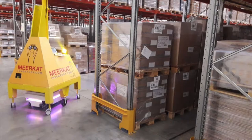Yeah, no, amazing. And I mean, we know from having done projects where we had to rely on scanning the location first and then scanning the pallet to correlate the two, because you just didn't have that positioning of where you were. Whereas the MeerKat knows exactly where it is. So to know in three dimensions what you're looking at sounds simple, but it's actually a massive achievement in environments that can be so diverse in terms of, as you say, how they're set up and how they're structured.